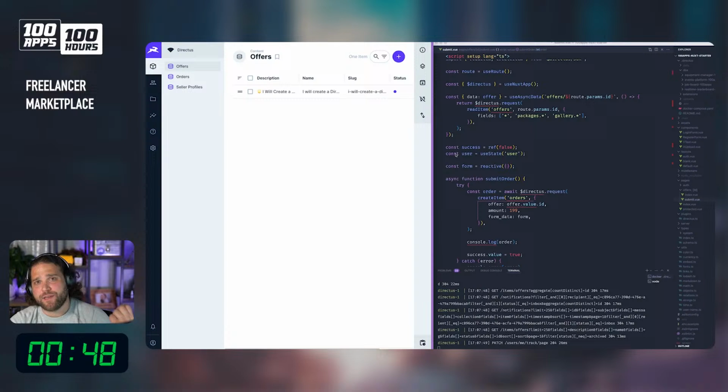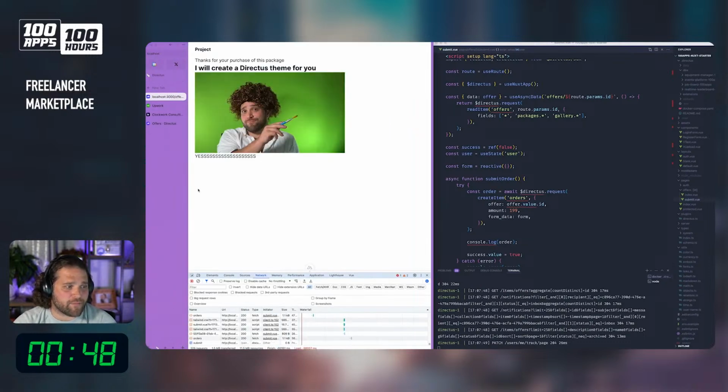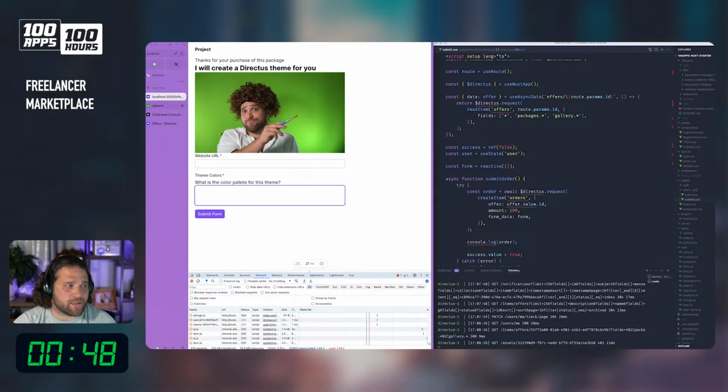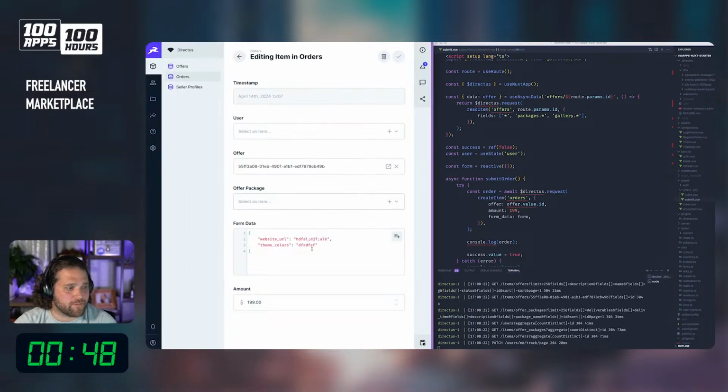They would check out, Stripe sends a webhook, and we also redirect them back to a page like this where they can fill out the necessary information to complete that order. So we can see that information here.